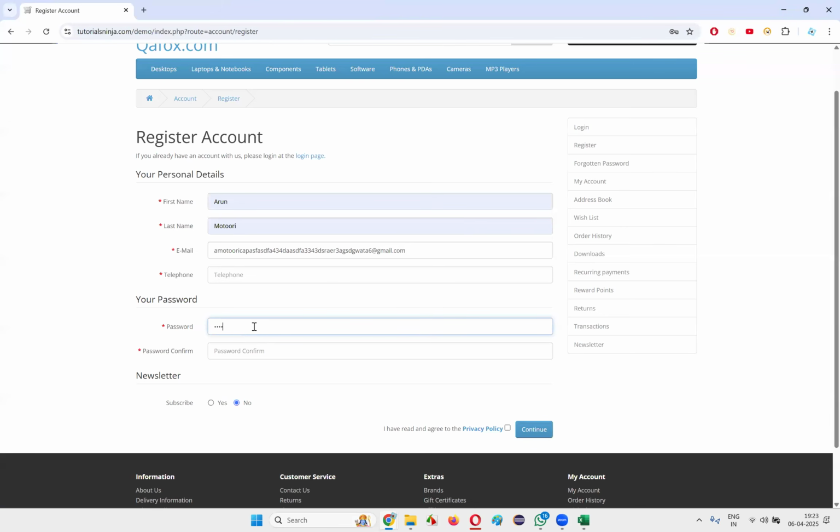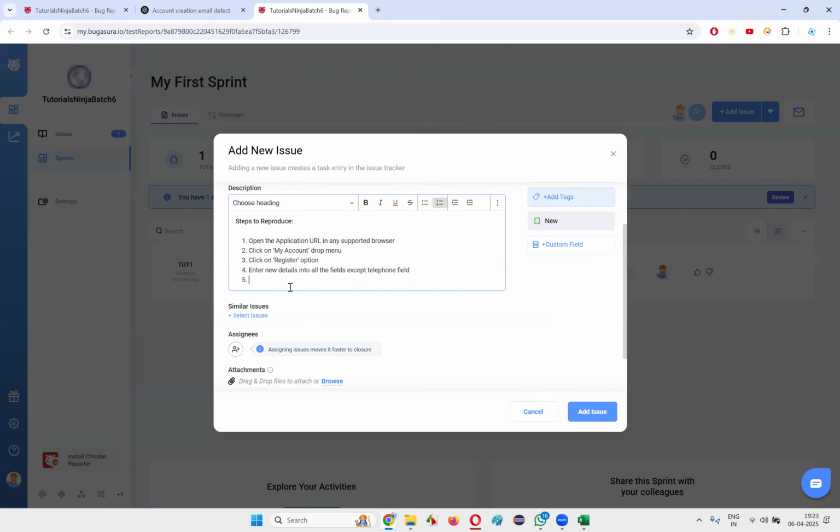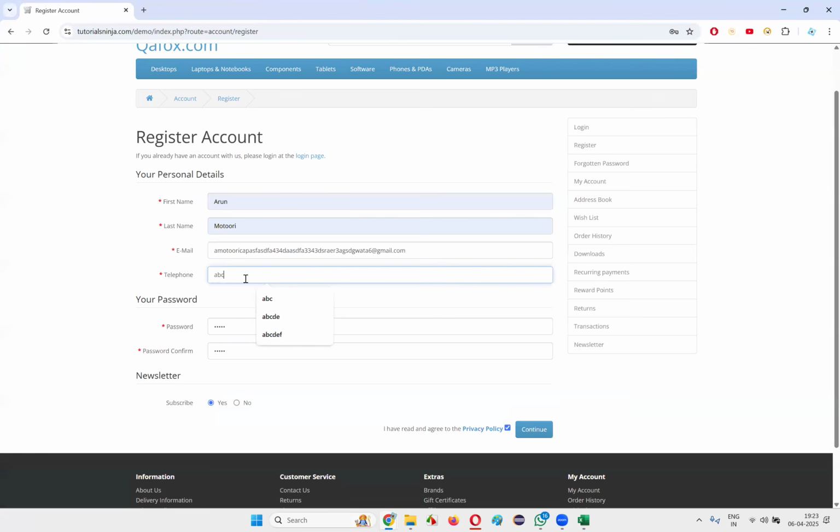Okay, I'll enter all the details into the fields, newsletter, privacy policy, and all the stuff. Then enter an invalid telephone number, say 111 or A, B, C, D, E into the which field? Telephone field. Okay, here I'll enter A, B, C, D, E.